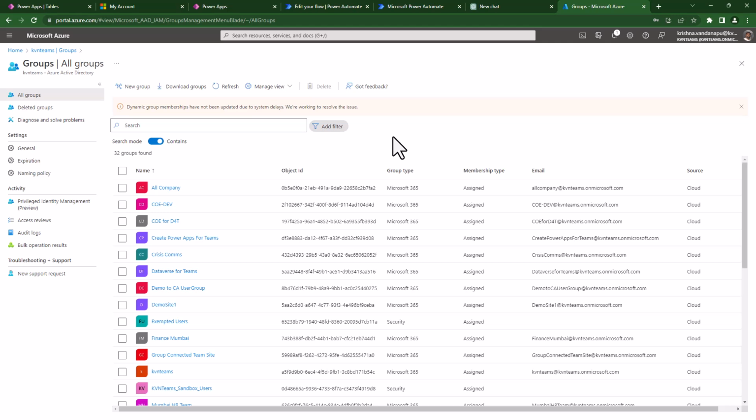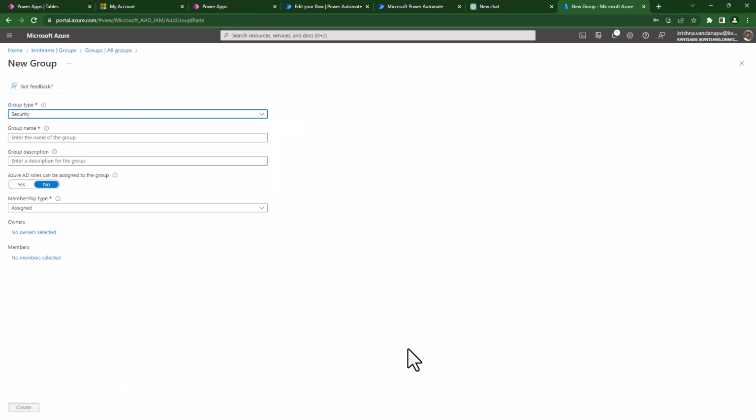I have to have one group. In that group, I should have all the users added. So for that, we create a new group and dump all the users who are related to that particular division. If I want to add everybody under finance, I will create a group, new group, and then I will add all my users into this group.